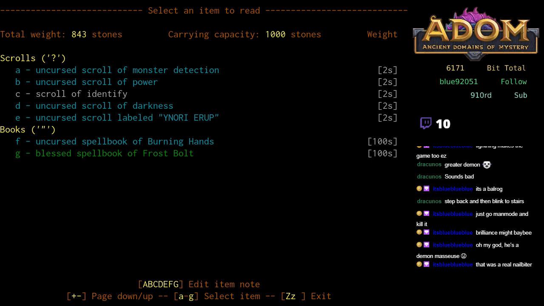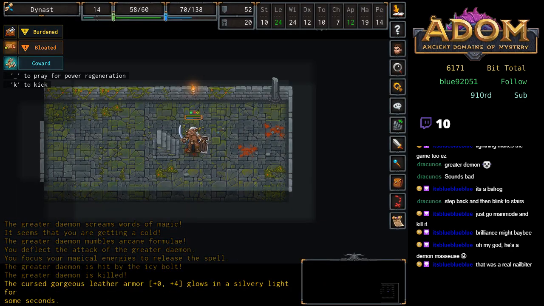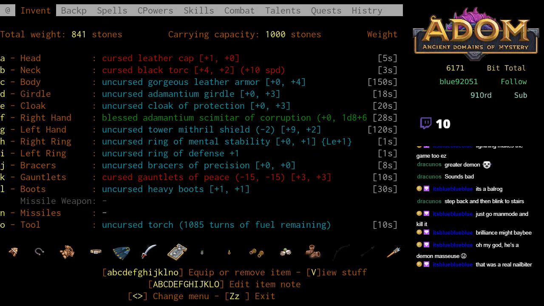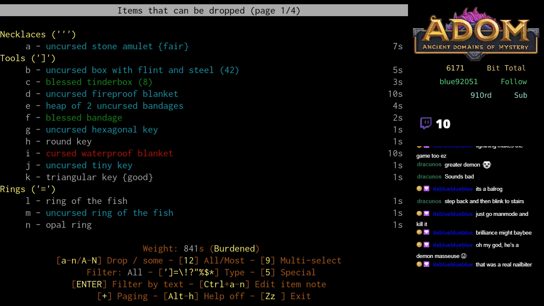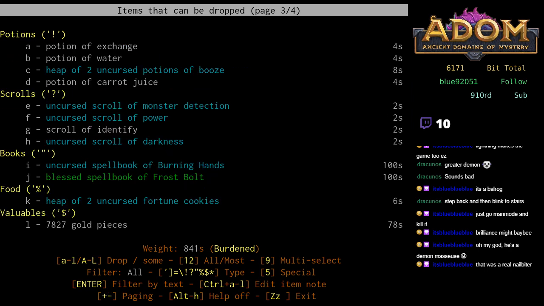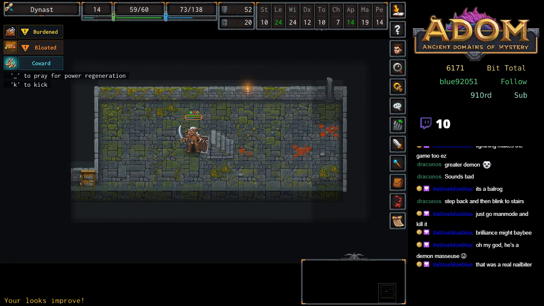Yeah. You see how I used its strats to beat him? Select an item. My leather armor. Oh, did I incurse it? I should have used it on the gloves. I didn't curse it, nice. Okay, let me drink the potion of beauty. Your looks improve.